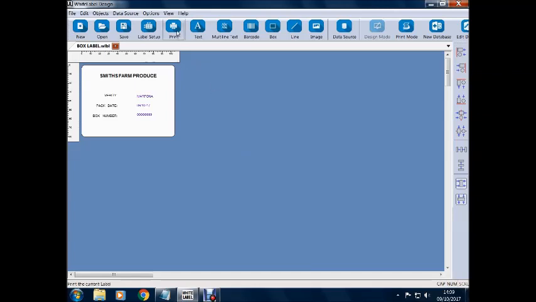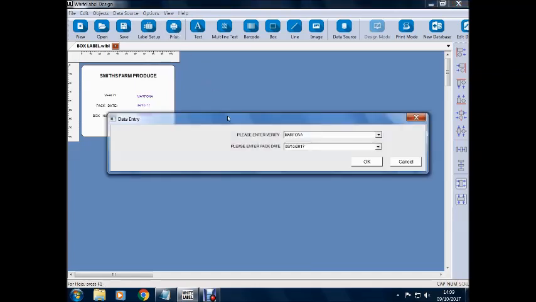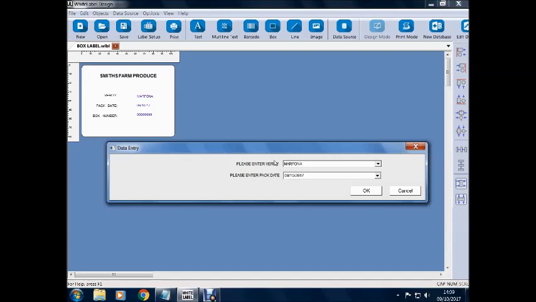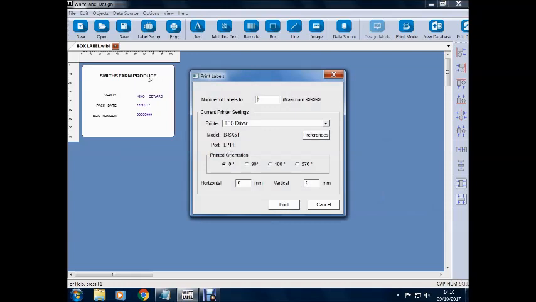Right, so let's have a look what that will look like at the time of printing. So if we click on print, there we go. So we choose as R3 King Edward, and we'll say yes, we're going to print, we're going to actually stick them on Wednesday. OK, and there you are, the data's changed, ready to print. Then just say how many labels you want to print.